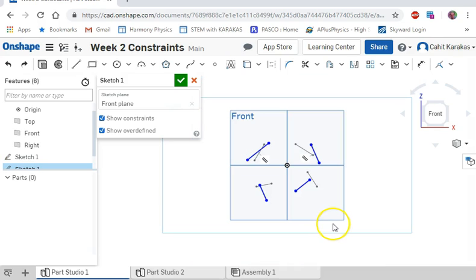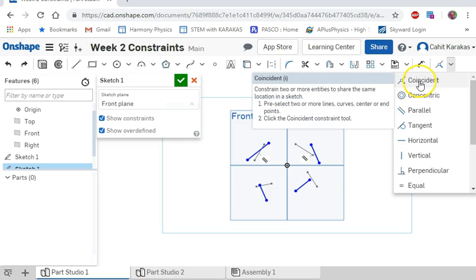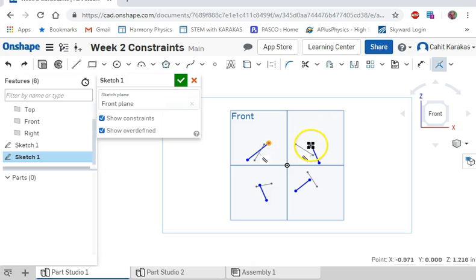Let's talk about coincident. What is coincident? It means that two or more entities share the same location in a sketch. To activate it, I click on it, which is highlighted right now, and then click on two ends to connect them to each other. As we know, this end is supposed to be connected to this one.